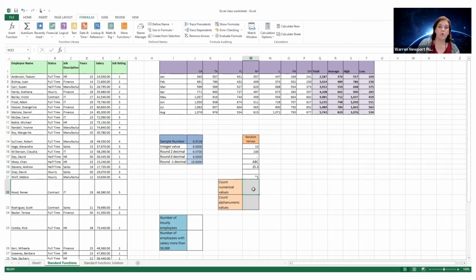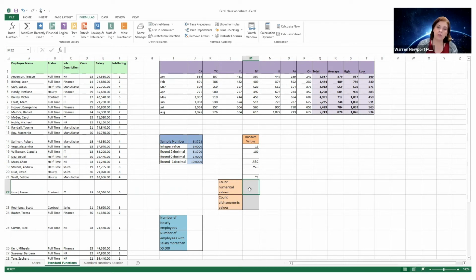So now when I put a formula in here, instead of giving the range of cells, I can just give the name of the set of data. This is really effective if you've got thousands and thousands of rows of information and you want to name that whole area of rows. You would just click on the column and name that set of data. So if you had a really huge table, you'd be able to do that fairly easily. But the first question that this is asking us is, can we count the numerical values for this set of data? And we can do that really easily.